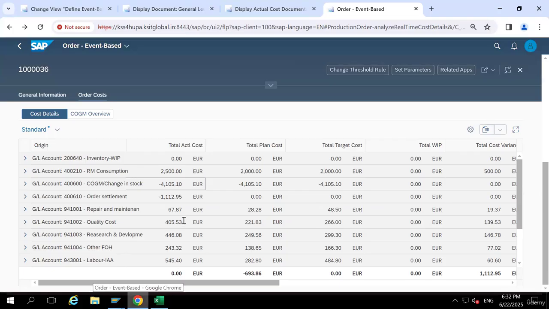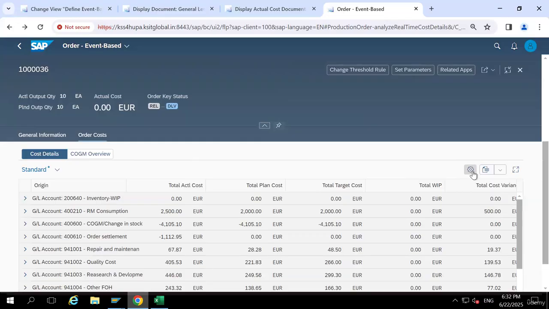Okay, now I will go for the transaction with delivery, because our main concept is the COGS. COGM plus inventory changes. If there is a change in inventory, then the treatment is COGS, right? That COGS has a different rate for leading ledger and non-leading ledger. Leading ledger 0L is IFRS, non-leading ledger 2L. Because we did different rates in KP26 for accounting principles, ledger specific. That is our intention. So here, come down here. What is the value here? Check it here.